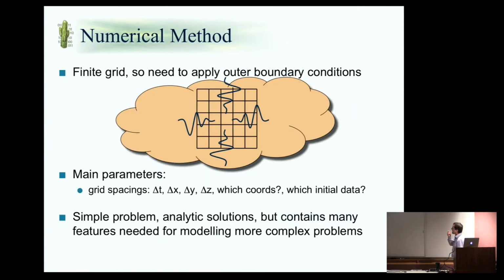So now I take this, I lay it out. I lay out my pebble that dropped in the water on a two-dimensional grid, and I tell it what the spacing is in space and time, maybe apply some boundary conditions. But yeah, we'll just keep it simple. This is a simple problem.